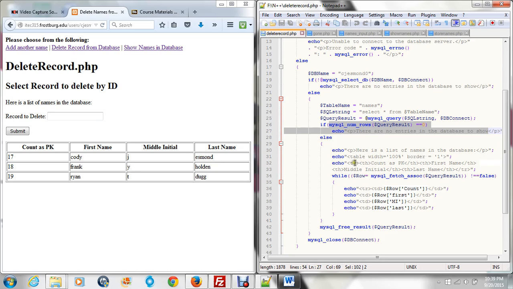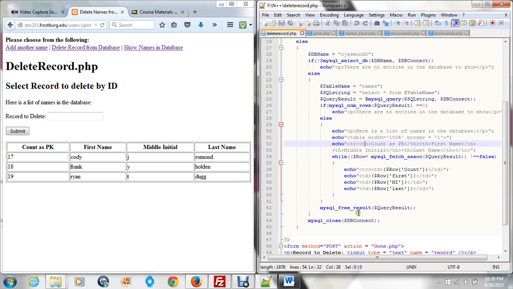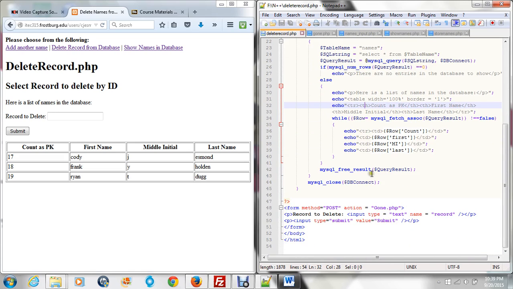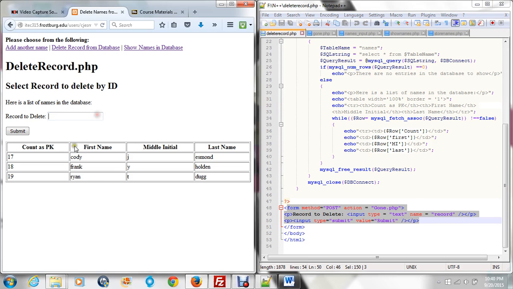table for that. Same kind of thing, start a row, start a header, count as PK, and then this is all just about the same, except for I don't have the date and time on this one, so I just deleted it out. So this is just the only new thing in this. I'm sorry, it's these 3 lines are the only new things in with the delete record class. It's inputting a variable type and selecting that record as the count.